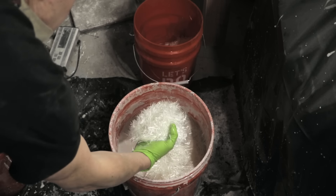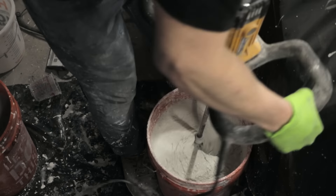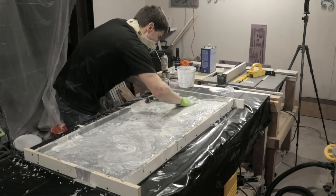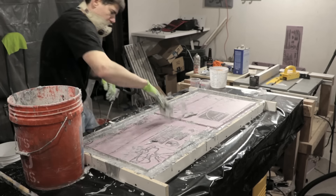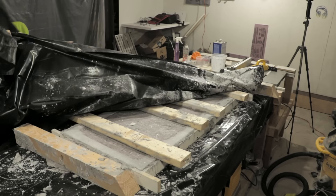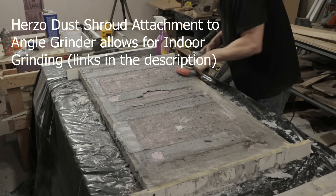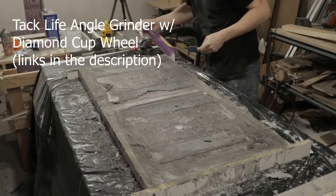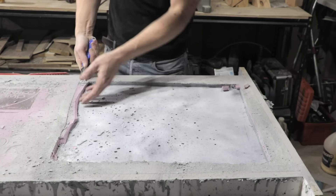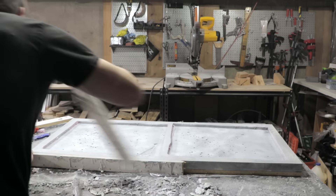After letting that face coat dry for 30 minutes or so, I made the back coat with glass fibers — it's identical other than those glass fibers — and I repeated the process of mixing in some white and having some swirls. I try to do three-quarters inch of concrete, half-inch foam, and a quarter-inch concrete on top. But it didn't work here — the foam started floating and I had a panic, and I ended up having to put two-by-fours on the sides to hold the foam down. As a result of pushing the foam down, it actually mixed the colors of the concrete and it came out with more of a cloudy look instead of the striations and veins I had been hoping for. But I still think it did a pretty good job of getting a sort of marble-like look — I'd love to try it again without the foam mishap to see if you can really get that veiny look.